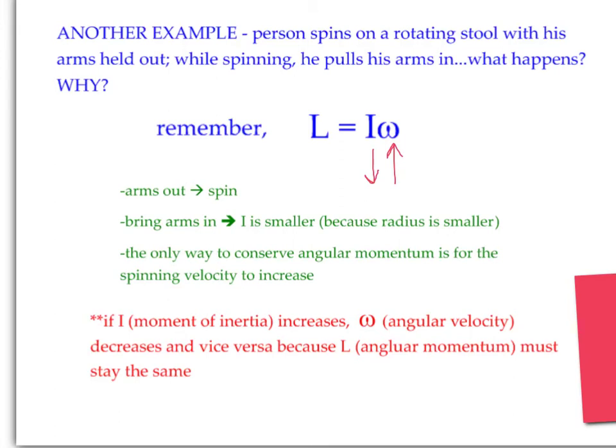So I just rewrote it a couple of different ways. Okay. So when we talk about the L side of the equation staying the same, that means that the angular momentum is conserved. It's like our collisions. The before and the after have to be equal. So the L has to be equal if you change something.